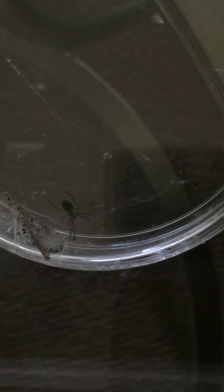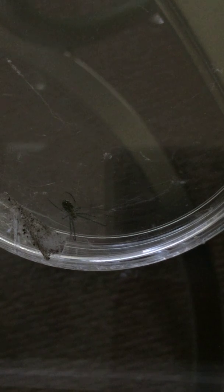The average adult size female is 4.5 to 8 millimeters, and the average adult size male is 3.5 to 4 millimeters. How to identify if this is a Venusta orchard spider is a female would be either white, black, orange, yellow, or green, and a male would be white, black, yellow, or green.